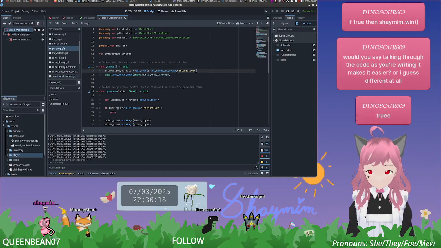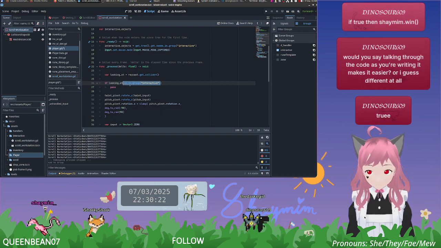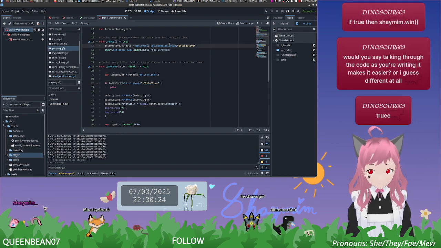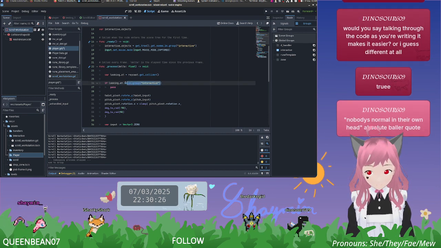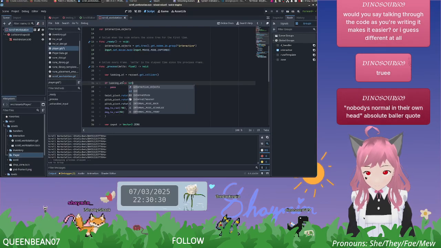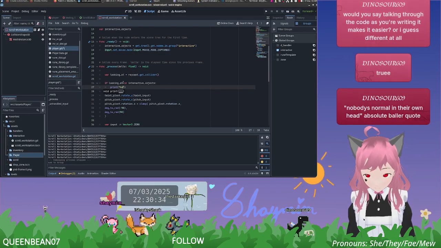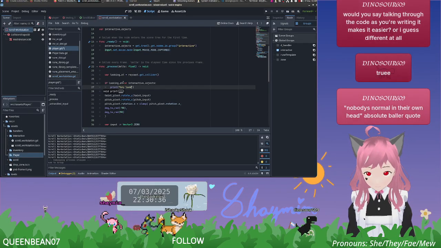What I was doing is getting the nodes in the group. So now we can say, because this is going to be a list of all the nodes in the group interactive, so now I can say if in interactive objects print, hey, looky here.